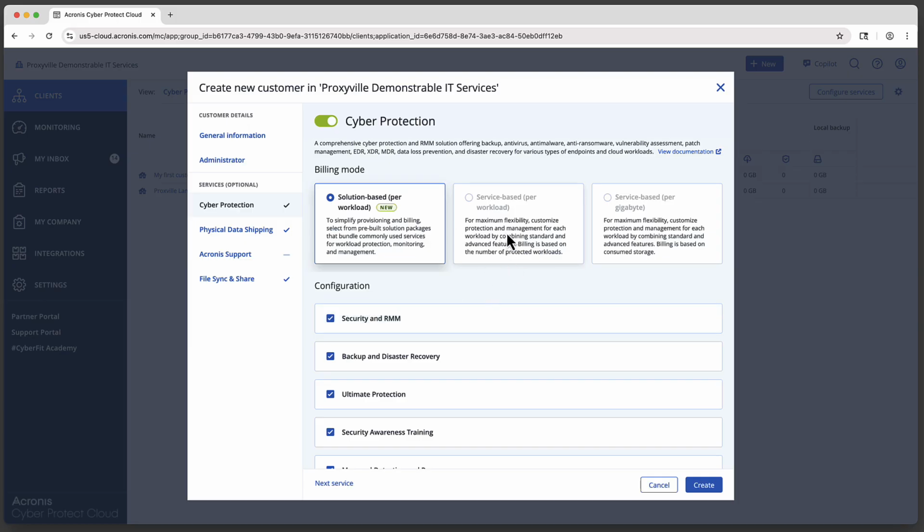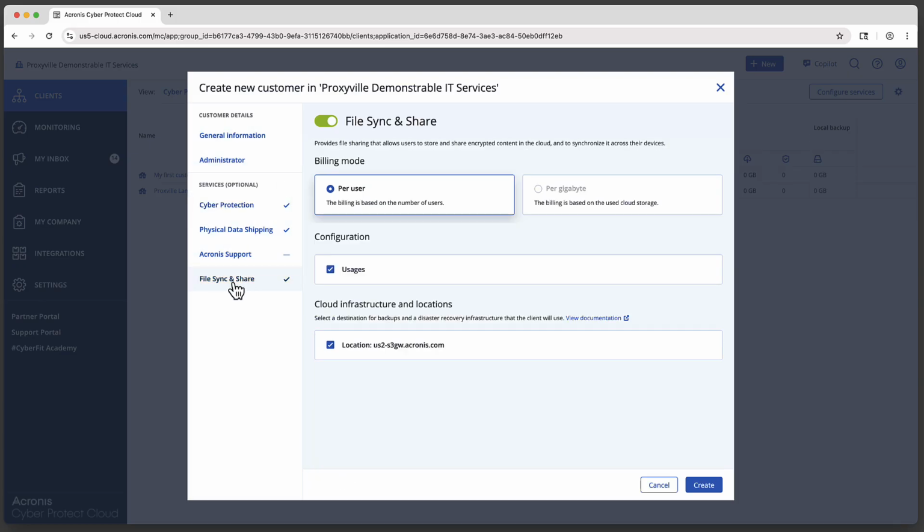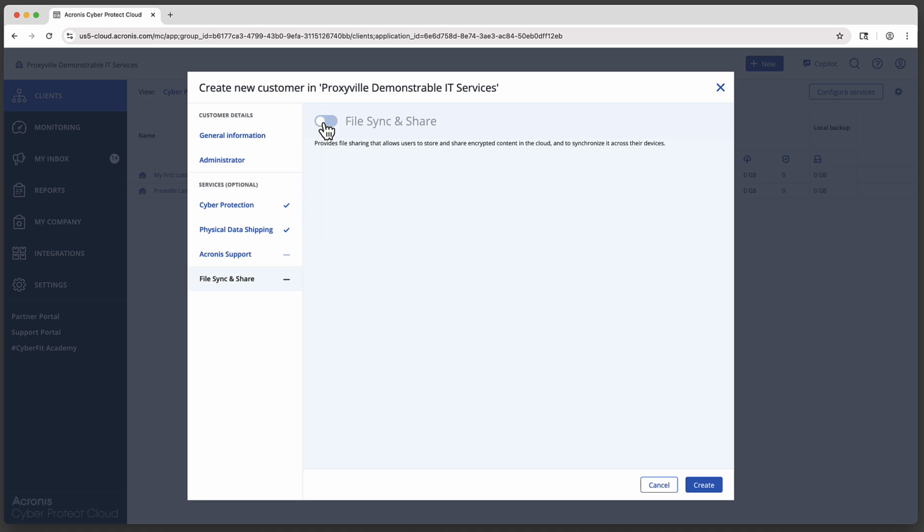So this would leave that, but the thing I do want to point out here and suggest is to come down to file signature and turn this off. This is a feature that's being phased out later in 2026. It's not that commonly used, and there's a couple wrinkles that happen when you leave that on. So it's really better just to turn that off. Just ignore that since that feature is going away anyway. So go with those changes. You don't necessarily need to change anything else here. And then you can come and create.